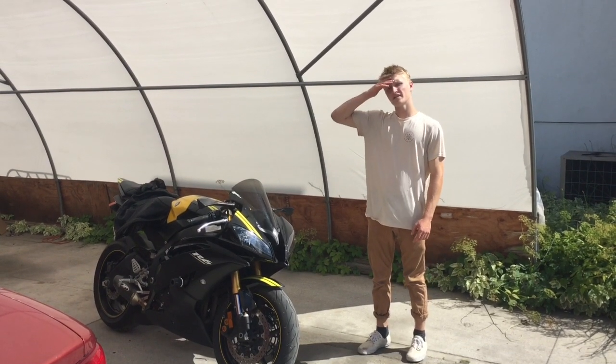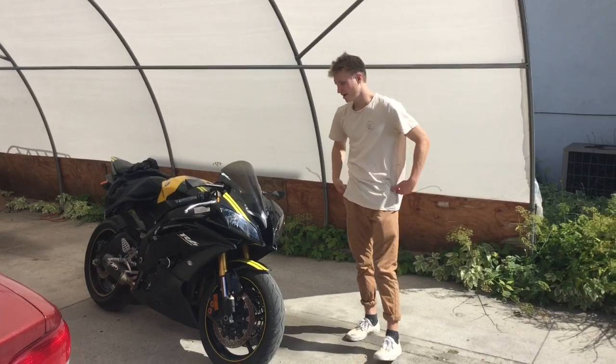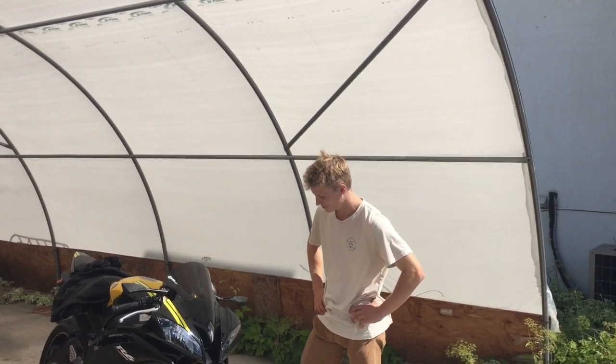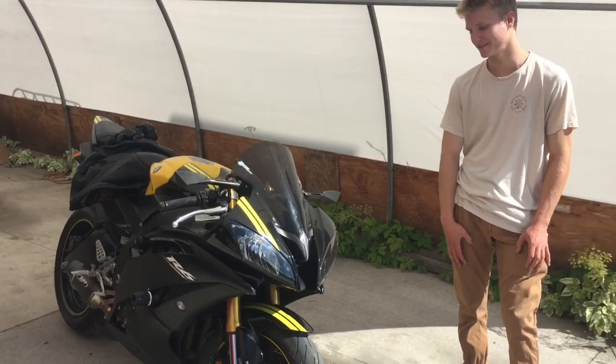Hey guys, Chris Fix here. Guys, this is a 2008 Yamaha R6. The Tacoma's out. It's gone. So this is my ride right now. It's a lot cheaper on gas and I like it because it's fast.